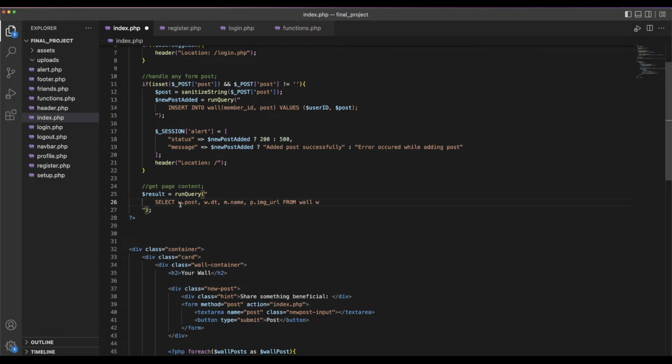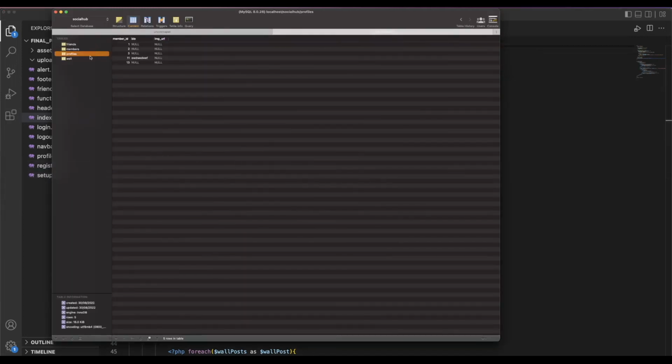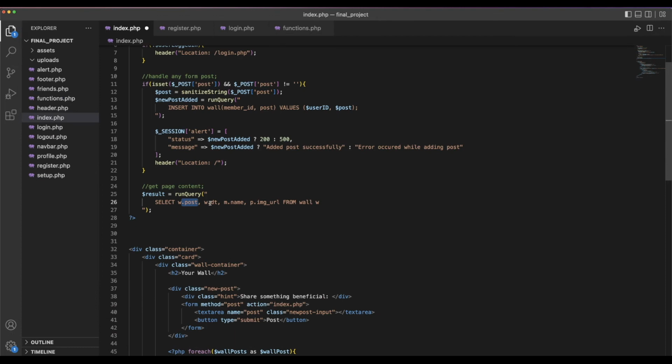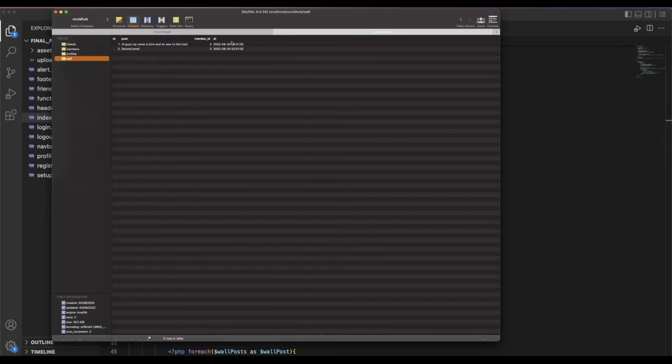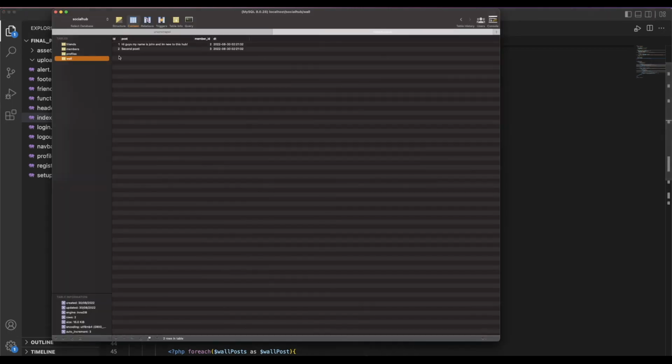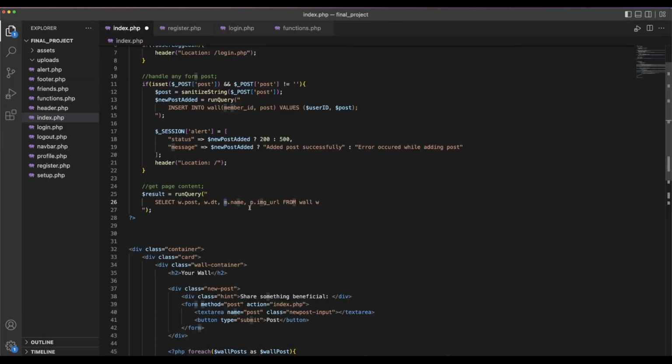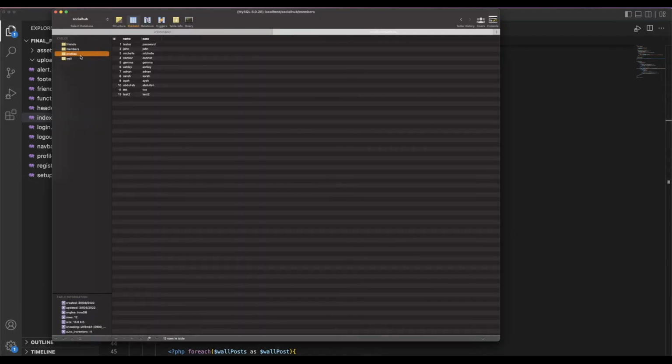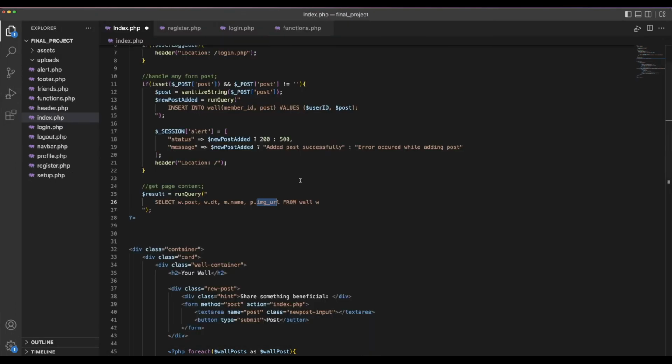So we want to get the post from the wall right here, and we want to get the dt from the wall. Do we have a dt? Yes, right here, this dt. And we want to get the name from member, from m. So from m we want to get the member name, and from p, which is profile, we'll get the image underscore URL. So this right here.